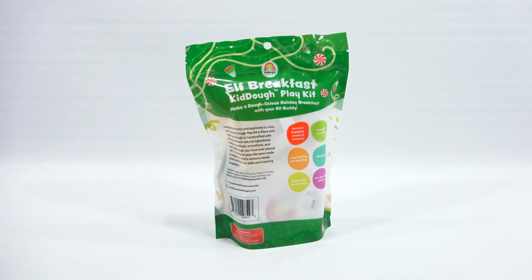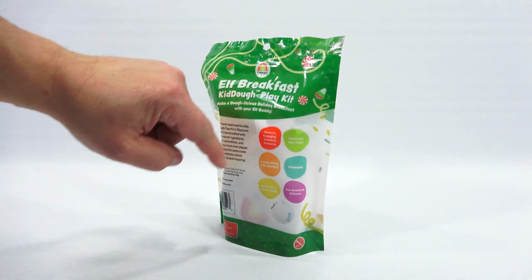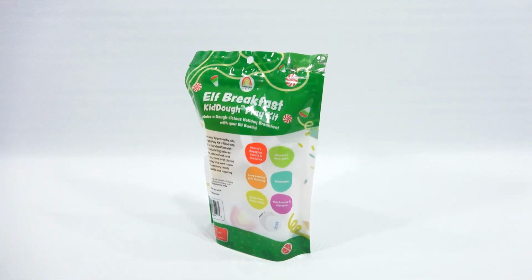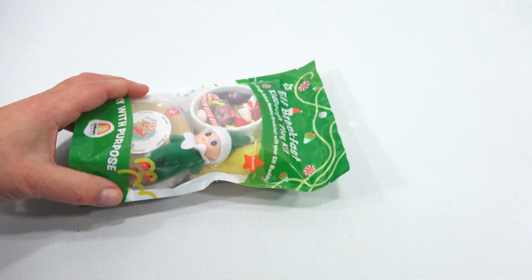Well, let's read it again. Designed by moms and approved by kids, every sensory dough play kit is filled with magic. Each dough is handcrafted with love and the finest natural ingredients, making it the softest, smoothest, and most pliable dough you have ever played with. I'm going to have to agree with that. Our whimsical play kits were made to engage your child's sensory needs while building motor skills and inspiring imagination. And they do inspire imagination. I've read them. I think I've done 4 or 5 kits from them already. And here we go. Let's get into it.